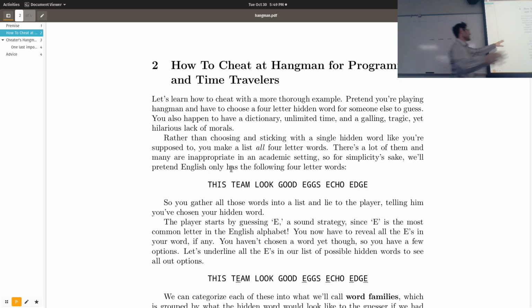So we're just going to condense it down to this set of words over here. Let's just pretend that these are the only 4-letter words that exist in the English language for right now. This team look good. Eggs, echo, edge. Those are the only 4-letter words that exist.